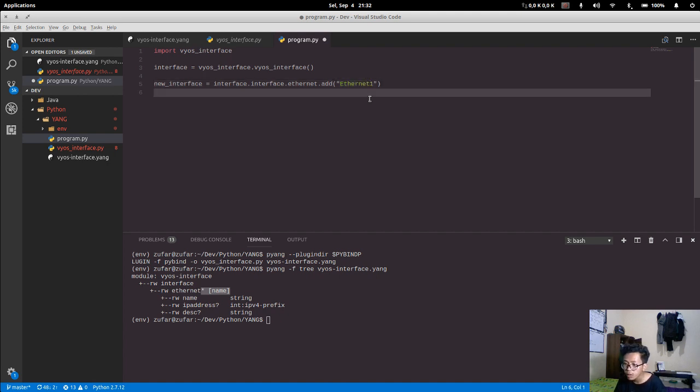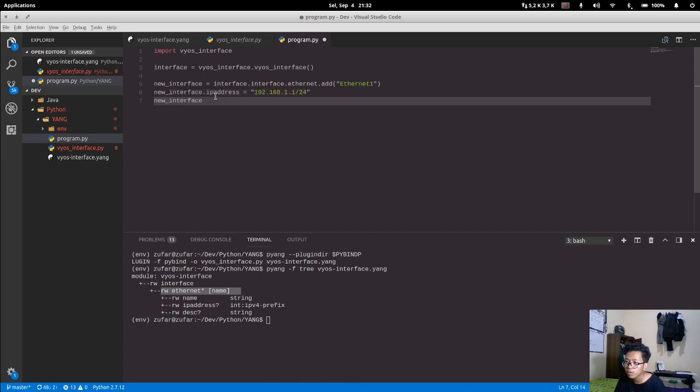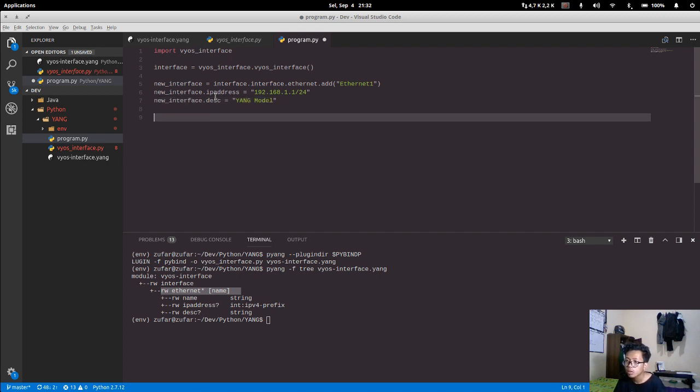After that we can set the new interface, because it has here dot name and dot IP address. I'm sorry. So the IP address is like this, and new interface dot description is the YANG model. So let's print this, print interface.